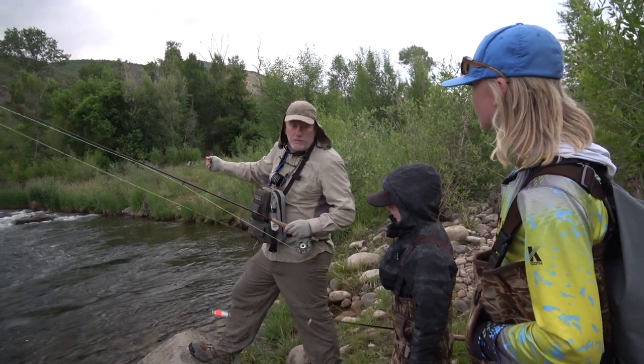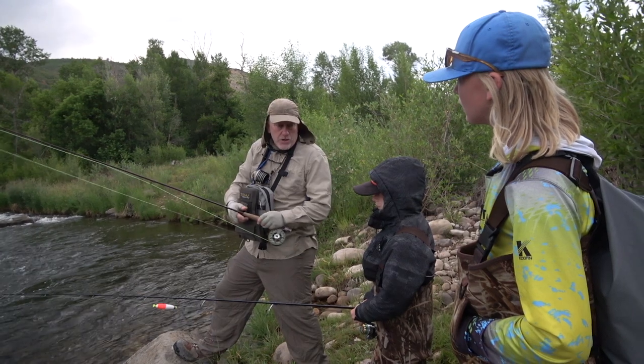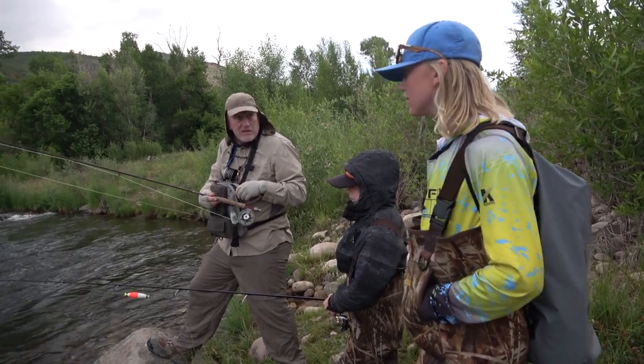Let's make sure that your fly is going down the river first. Kel, you're going to be a little bit harder because of the bubble on here. So we're going to fish that a little bit different. But let's get them thrown out and let's see if we can catch something.